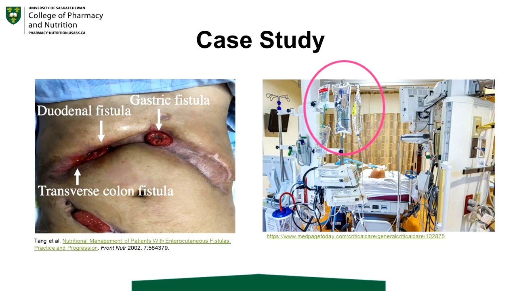In the previous videos of this educational series, you were introduced to our case study patient who had developed an enterocutaneous fistula and was subsequently started on central PN as per the dietitian's prescription, which you can see has been started in the pink circle. It is important to review the role of the multidisciplinary team in the delivery of parenteral nutrition.